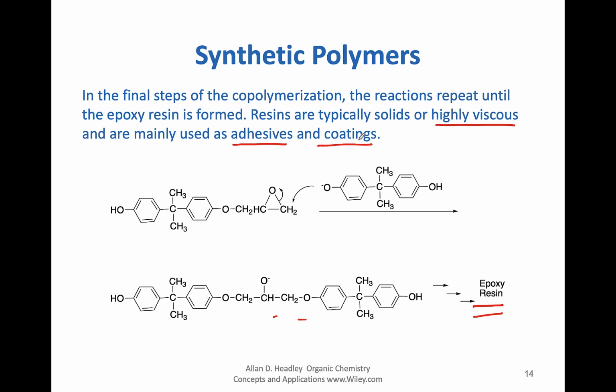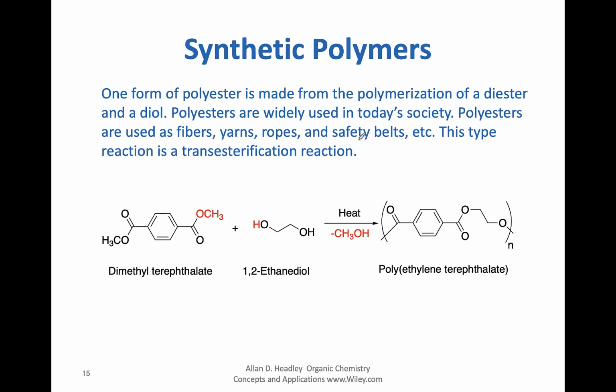So again, polymers are very important in industry, and of course in everyday life, because we find them very useful in just about everything that we purchase. Let's look at some practical examples here. These are different type reactions, but it's a copolymerization. Let's look at this molecule here. It's an ester. It has an ester functional group here.